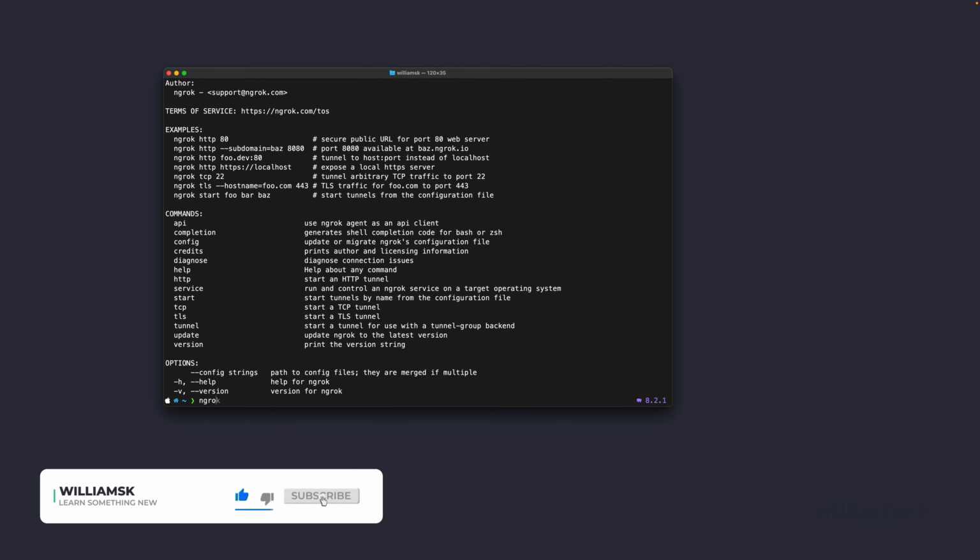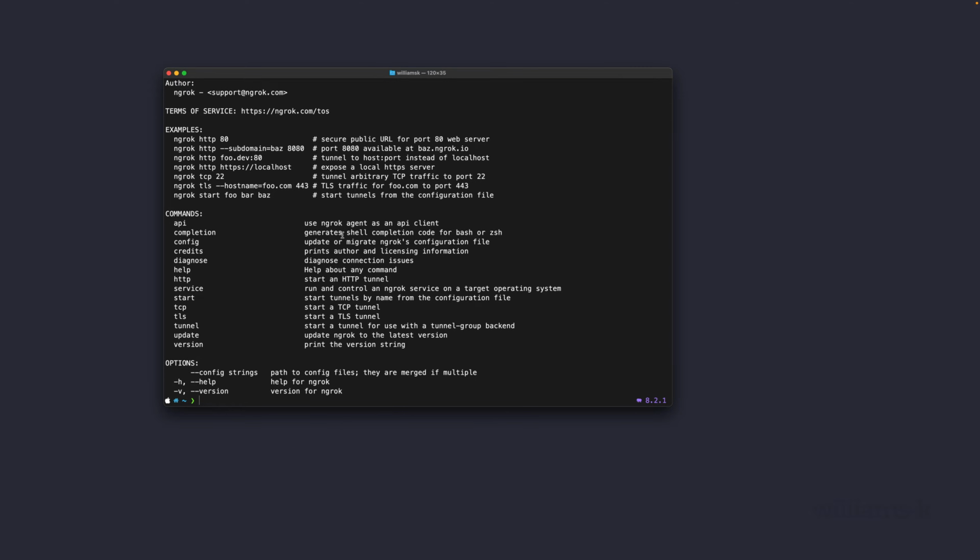So back over to our terminal, and if you were to type in ngrok help, you would see that it's exactly the same as just typing in ngrok. So next up, we're going to add our auth token. So to do that, we're going to type in this command. It's going to be ngrok config add-authtoken. And see where it says token here within these chevrons or brackets? It's going to be the actual token that you need when you sign in for your account.